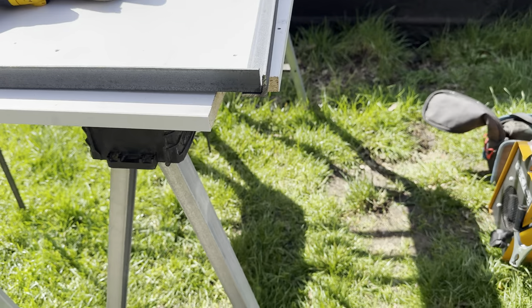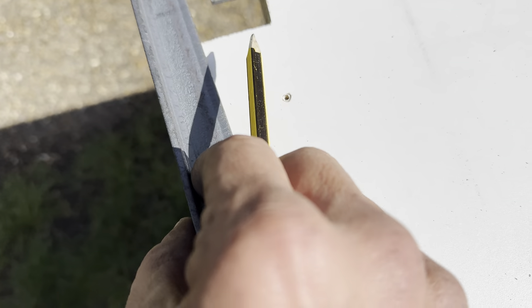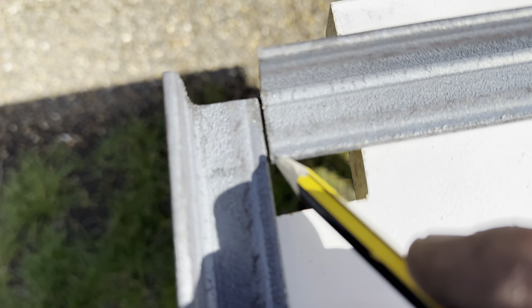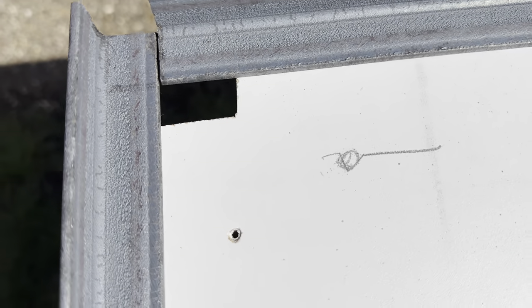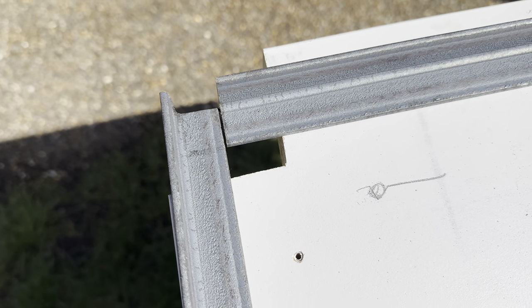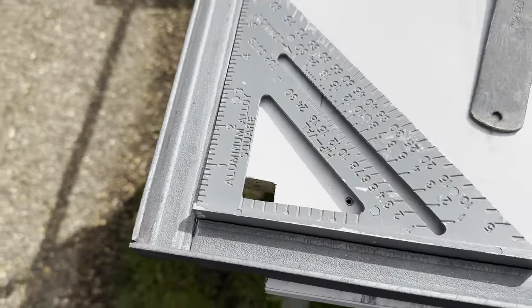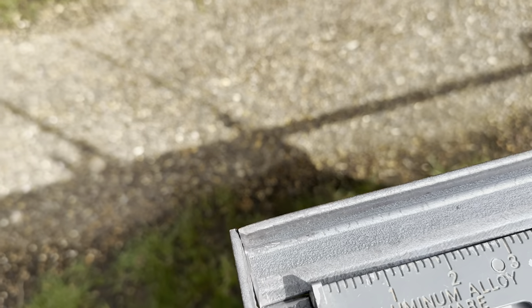So that was Dan's opinion. I'm going to cut that bit out. He also said to profile it down like a V, so when I'm welding instead of being just a line across there with the weld sitting on top and then grinding it back - if I channel that out a little bit like a V, all of that can fill with molten metal and it makes it much stronger. Let's crack on. Here's my setup - that's what I'm going to weld. Okay, let's give this a go.